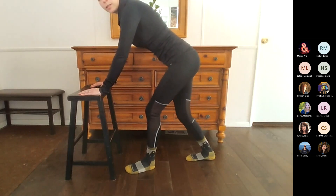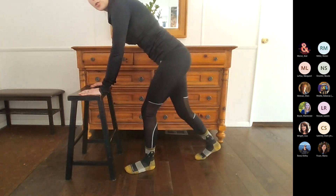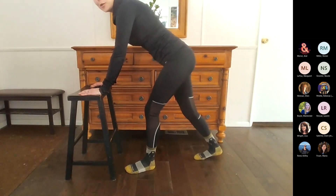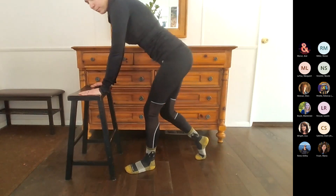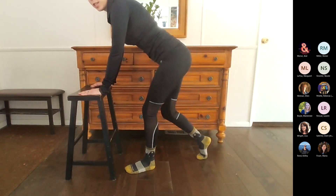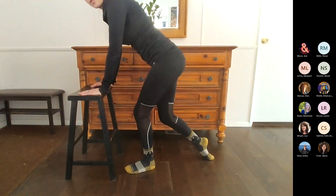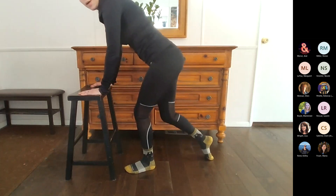Just a couple more repetitions here. Then just like on the other side, we're going to lift the heel up off the ground, get a little bit of a stretch and some movement through the bottom of the foot. If it's fun for you, you could think about how your feet have taken you every place you've been — literally and metaphorically — and appreciating them. Sometimes moving your body is one of the best ways to appreciate it. We'll put the top of the toes on the ground now and just stretch out, coming into the stretch and then backing out slightly.